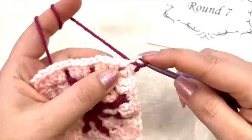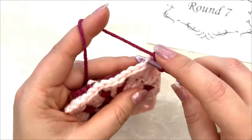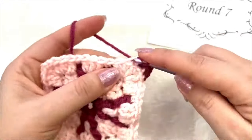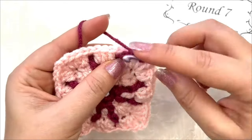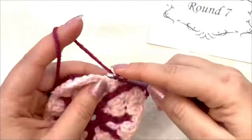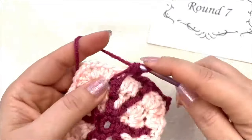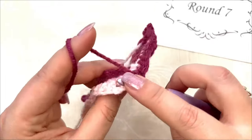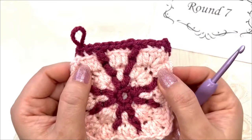Okay, so we're going to start single crochet into the first chain stitch, chain 2, single crochet into the second chain stitch, one more single crochet, which you can do as a locking single crochet, one more single crochet, then double crochet, slanted one stitch to the left. So from the corresponding stitch, we're going to skip the corresponding stitch, 5 single crochets, 1, 2, 3, 4, and 5, then double crochet, slanted one stitch to the right, skip the corresponding stitch, work single crochet, one more single crochet, which can be a locking stitch. And this is the pattern for this round.